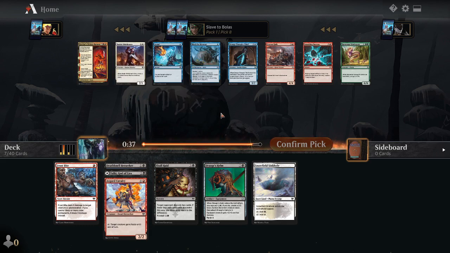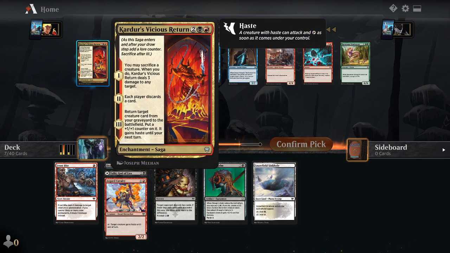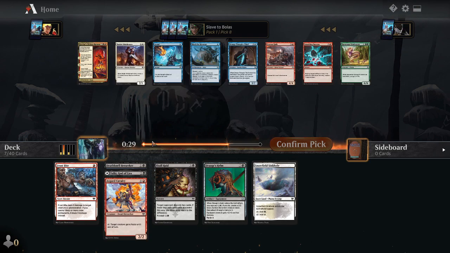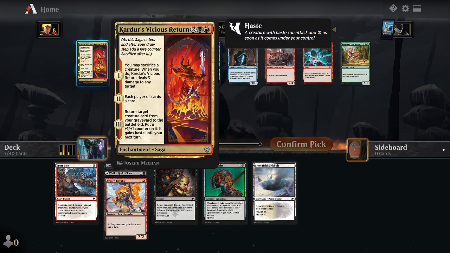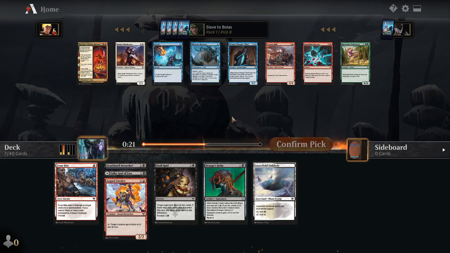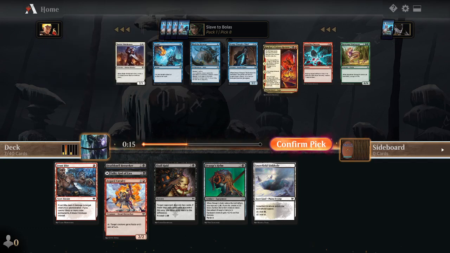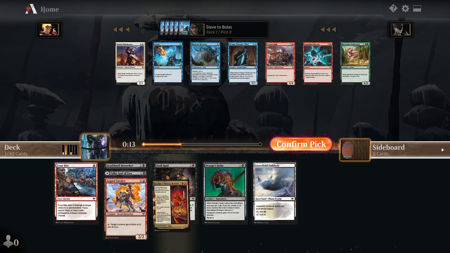Ooh, Curse of Vicious Return? Ooh, there's also a Craven Hulk. I think I'll take the Curse. I'm not huge on this card, but I think it is probably better than just a 4-mana 4-4.